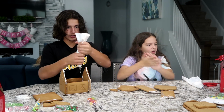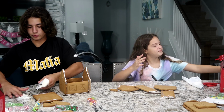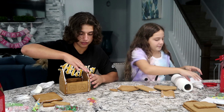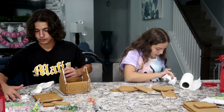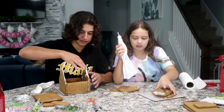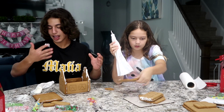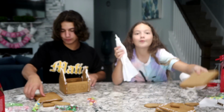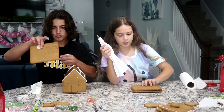Okay, a lot of icing. I need a lot. I'm just gonna use some from the table. Gently smooth out the icing on the sides. Okay. We're gonna make a gingerbread sandwich. We don't need any of these other pieces. No, actually, let's not use these. Let's use a non-broken one. These are useless now. We don't need them. Right. We need these. We're gonna make a gingerbread sandwich.